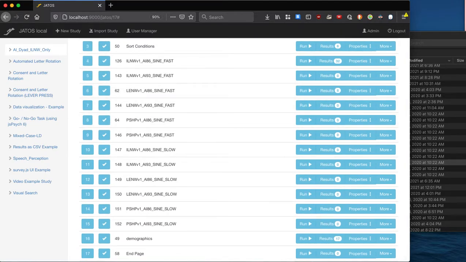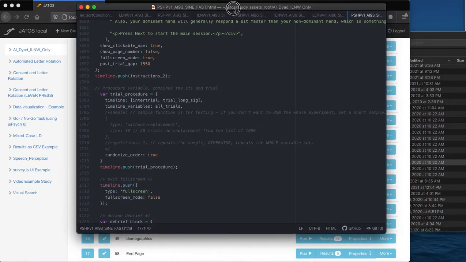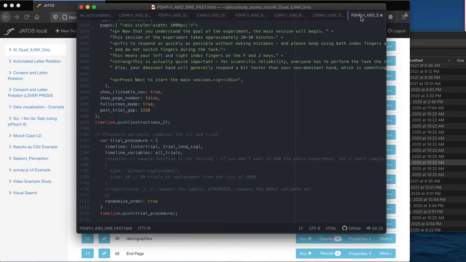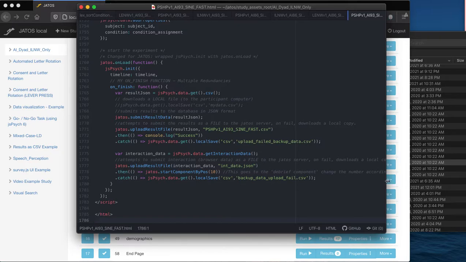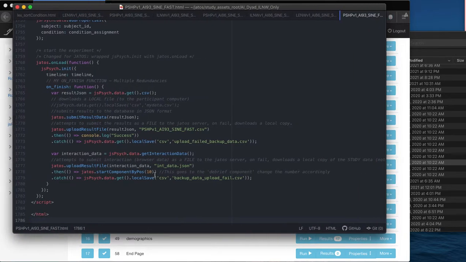But there are elements inside of the HTML, and specifically the JATOS code, that I'm going to show you here. So this last one that I added in, pseudo-homophones AI93, I'm going to jump down to the bottom here, and you're going to see that in this HTML file, I have a command. It starts here, jatos upload result file. This uploads the actual result file. This actually uploads our interaction data, which is what a participant did when they clicked around the page. It includes a few browser actions, like if the browser goes full screen or exits full screen mode, that's going to be recorded here.